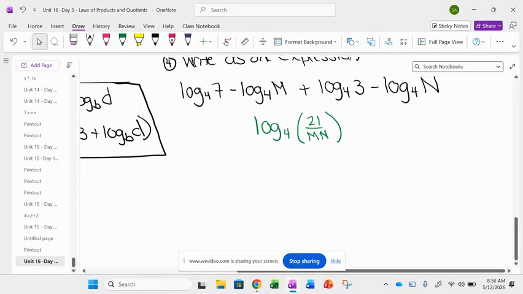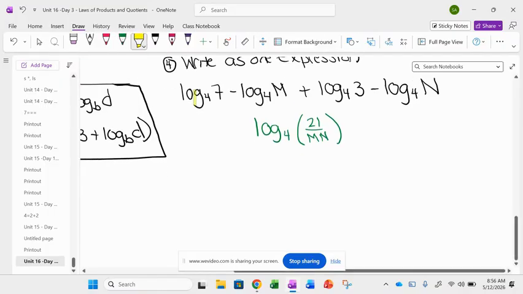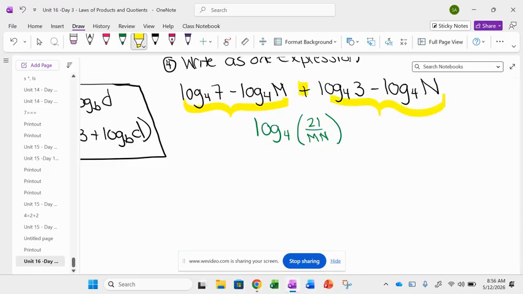Sure. Okay. Do you see how on the left side it's subtraction, but then there's addition, and on the right side there's subtraction? Because there's addition between them, I can't group together and pull out a negative. So I'm going to treat them separately, left of the addition sign, right of the addition sign. To the left I have log subtraction, which we can condense into the division of the arguments. You good with that?